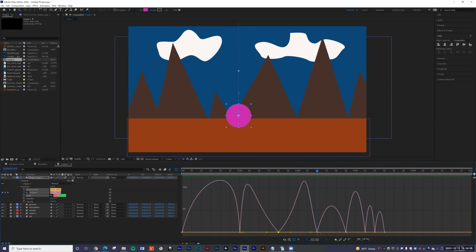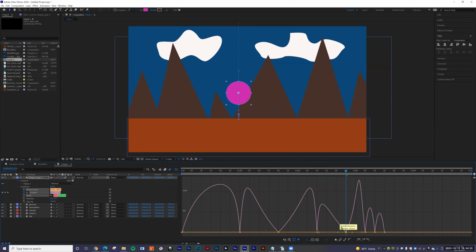And then when it hits, I want to pinch it in so it punches. Let's go over. Then when it's in the air, I want it to hang a little bit. Then the last one here, same thing. Want to pinch it in.